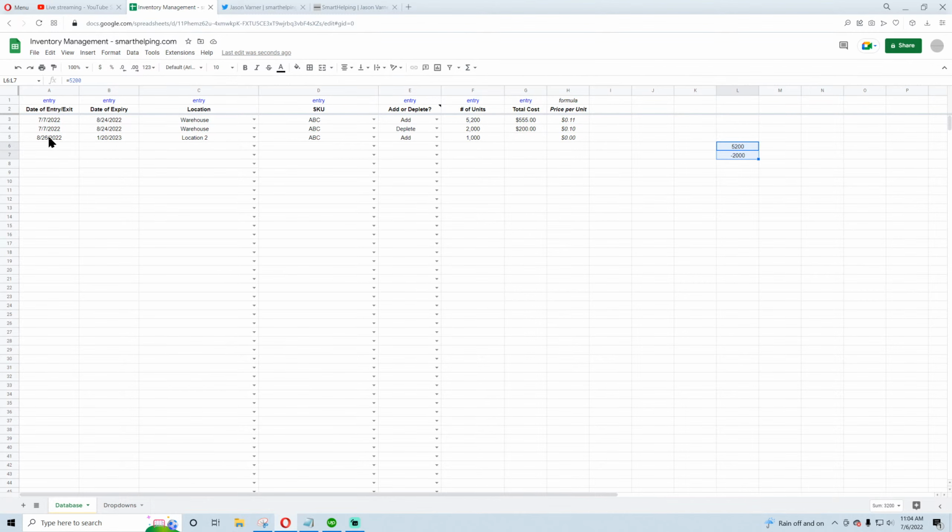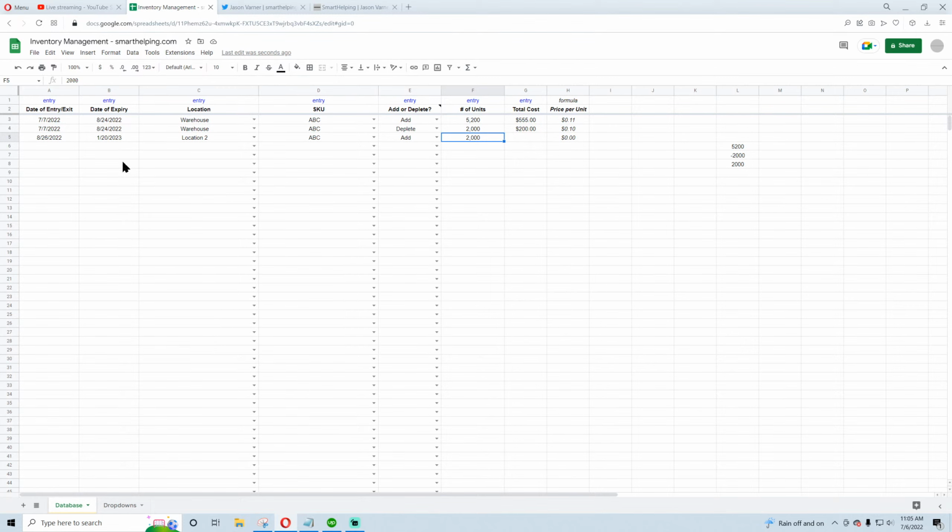And then if I'm subtracting 2,000 here, I add let's say 1,000 here and 1,000 to another location, or 2,000 to all one location. So now, in theory, I actually have the same units. I have 5,200. It's just now 2,000 of them are in location 2.